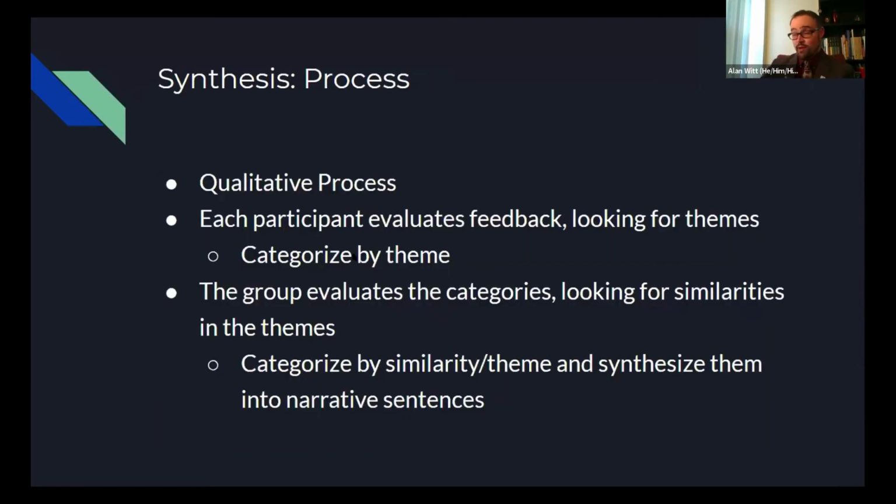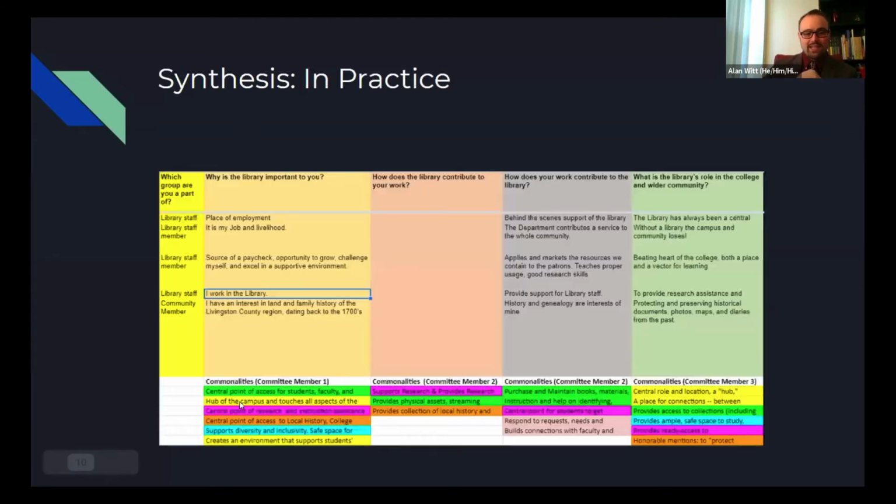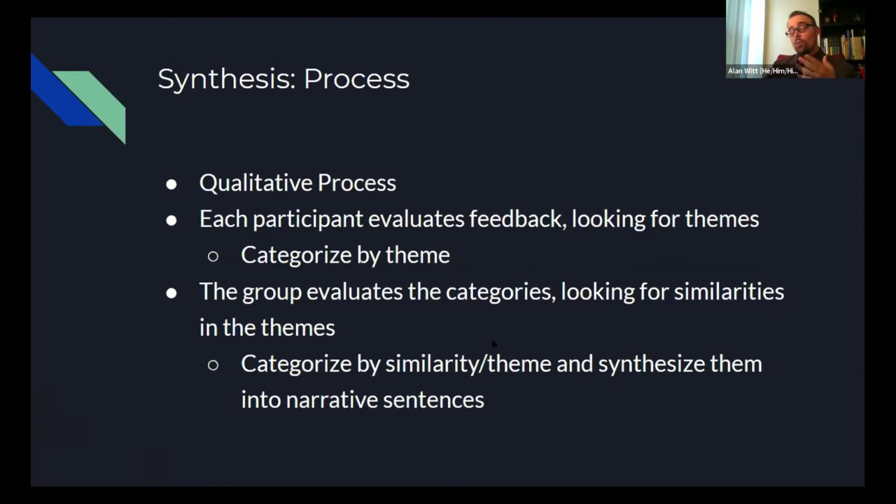Once each group member had done that and built their little list of sentences at the bottom, then as a group we came together and did the same thing but with the sentences we created. So we looked for similarities between them. That was the color coding you can see down here at the bottom. We simply put everything in green that fit the same general framework, yellow, etc. So we basically doubled the process and condensed things down further. And the goal of this all was to make sure we were encapsulating as many views as possible.